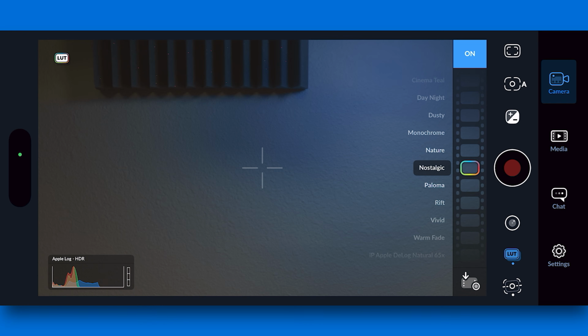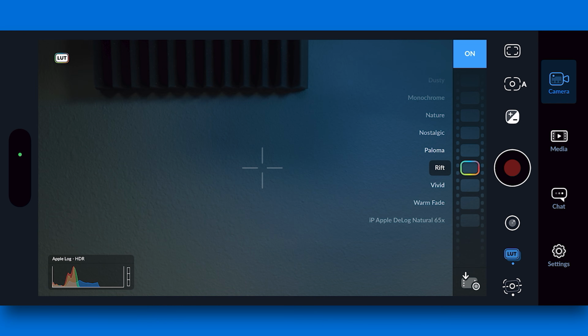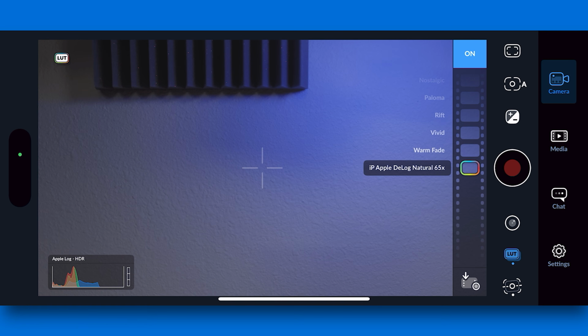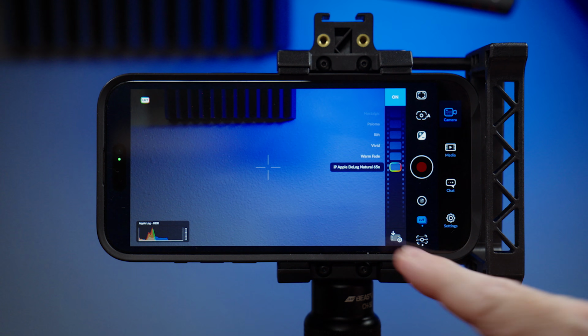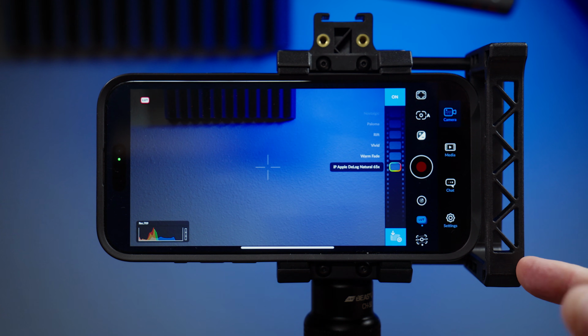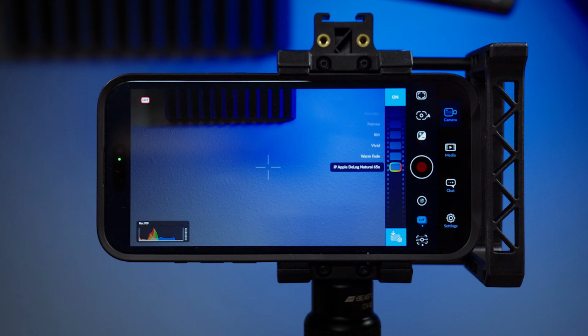And several of these, I think there's actually 12, if I'm not mistaken, are new LUTs provided by Blackmagic. Now I've got them turned on by default, but you can turn those off. I'll show that in just a second. The other thing you can do now from the screen is just touch this button, and now you can see how that's outlined in red over there.